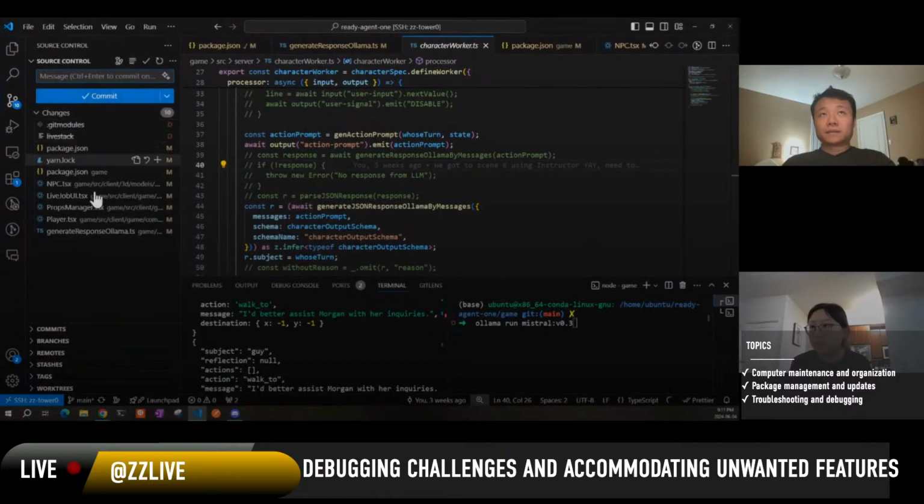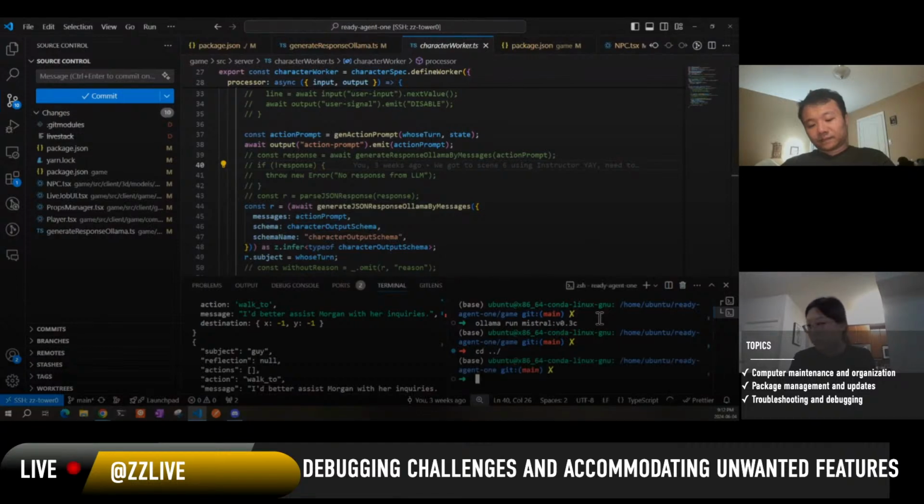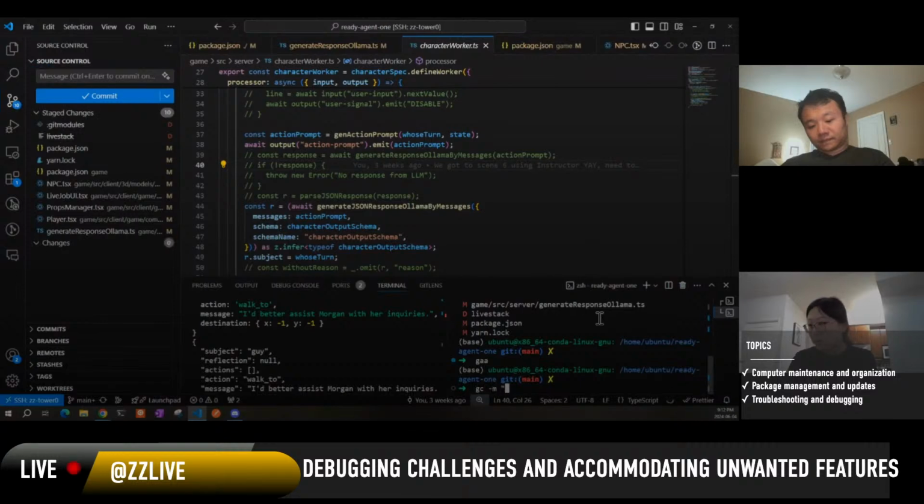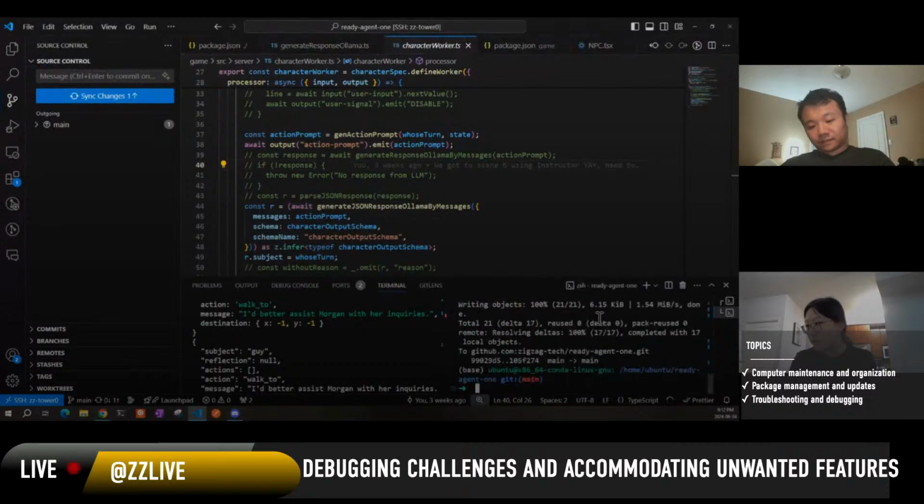Let's see what I changed. Remove submodule. Cool.